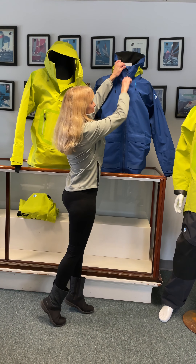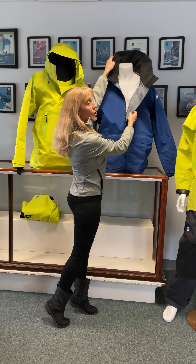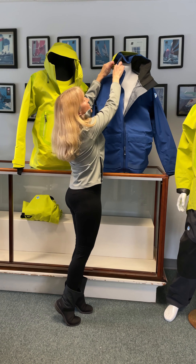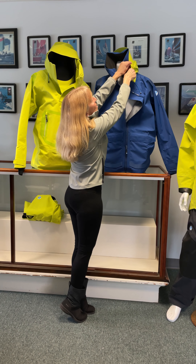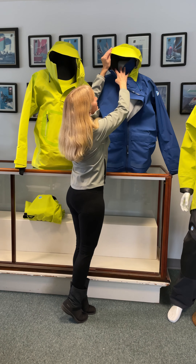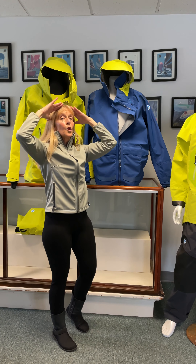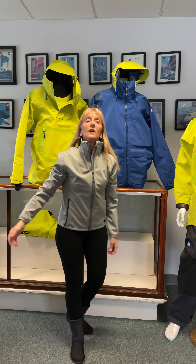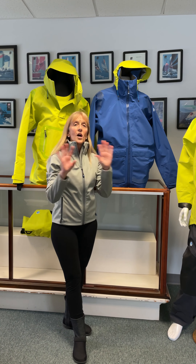The jacket has great zippers — you can see that it's open. Once again you can see the scrim here. It's got a nice high collar with a fleece lining and a great hood that has all sorts of very cool adjustments. You squeeze the little tab right here and it releases your bungee. You also have an adjustment on the back of the hood so you can pull it back. Great pockets — don't forget the hand warmer pockets with a nice fuzzy fleece on the inside. Really and truly a perfect offshore jacket. If you're going to do the Marion Bermuda Race, Marblehead to Halifax, the Newport Bermuda Race next year — great product.